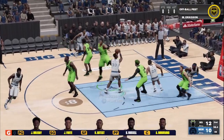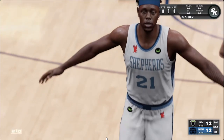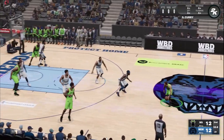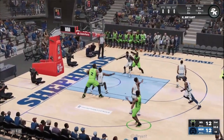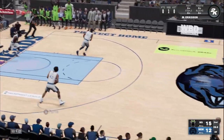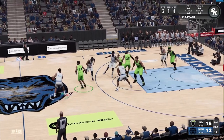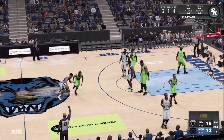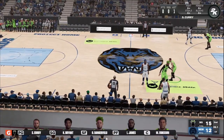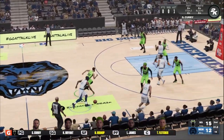Holliday passes to Moves — yes! And it's Holliday with the assist, knowing it's his responsibility to find open teammates. Holliday, nice job setting the table there. And here's Kobe for three — gets it to go from beyond the arc. I know what they say, defense wins championships, but you need some bucket getters too. And Kobe Bryant gets the whistle — that's his first foul, first team foul.